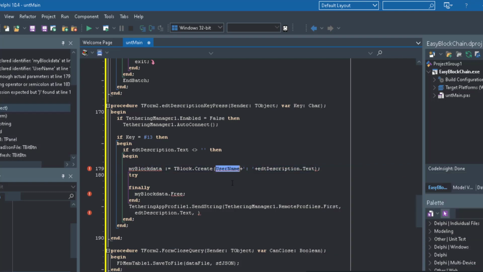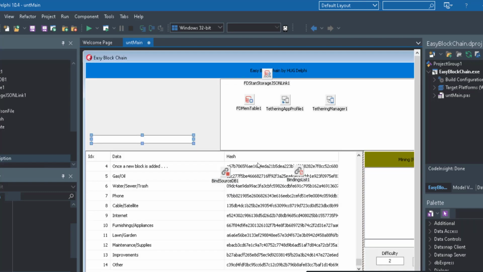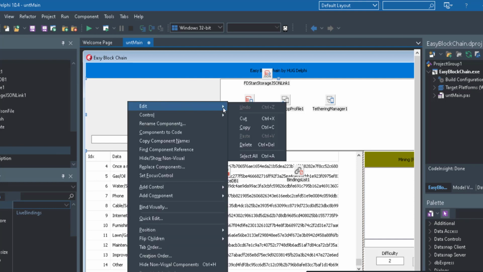That's data. So the next thing to do is the username. It should be EDT username text. And place the username text here.